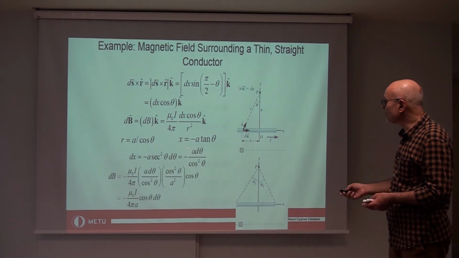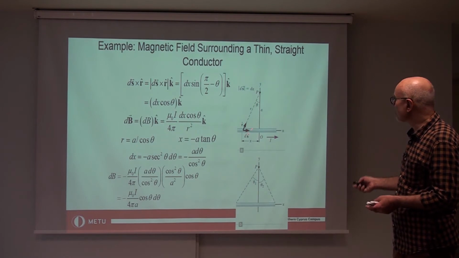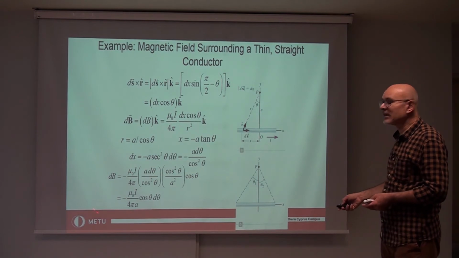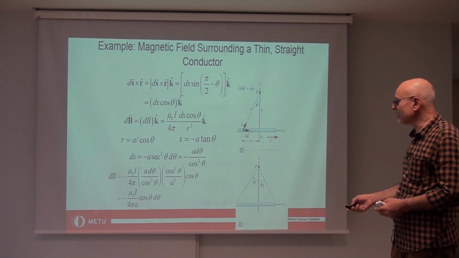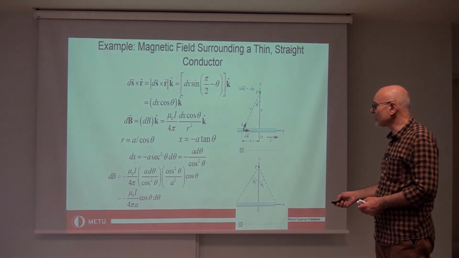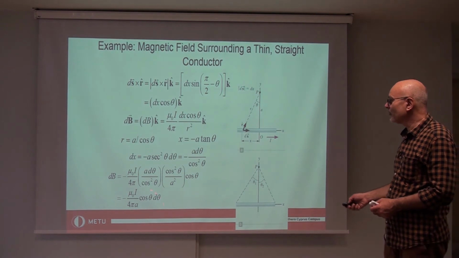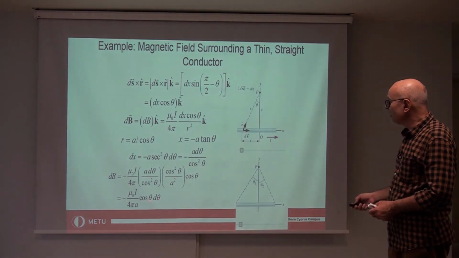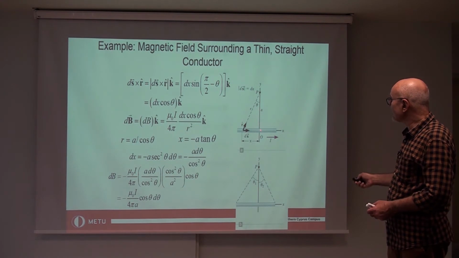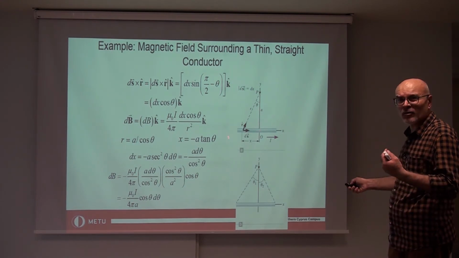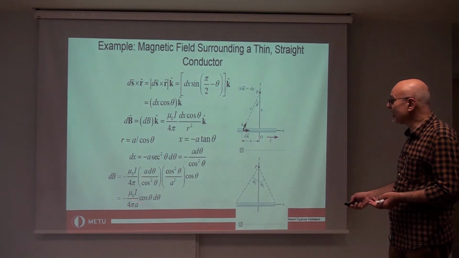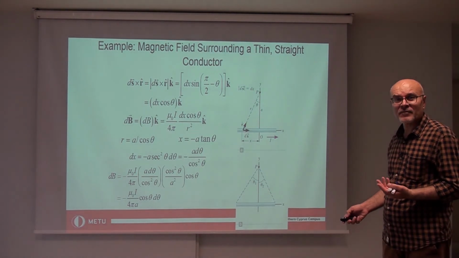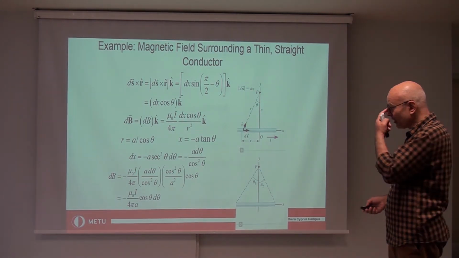And so dx is given by this expression. If you substitute this for dx, because x doesn't appear, and substitute for r in this expression, this is the expression that you get for the dB magnitude. I don't write the dB vector anymore because I know the direction. So it is minus mu naught I over 4 pi a cosine theta d theta. So this is your dB. And if you look at it here, a is constant. It is just the y coordinate of the point P, which is fixed. Mu naught, I, and 4 pi are all constant. So the only quantity that changes is cosine theta in this case.